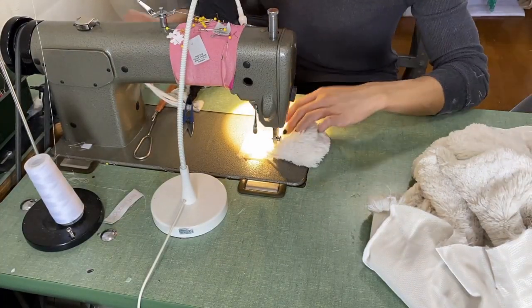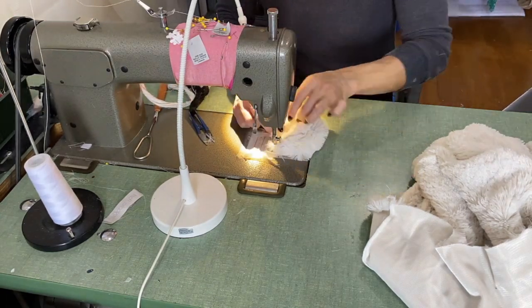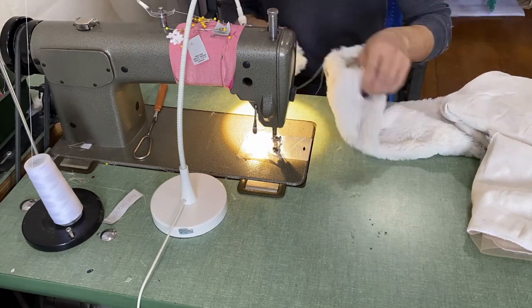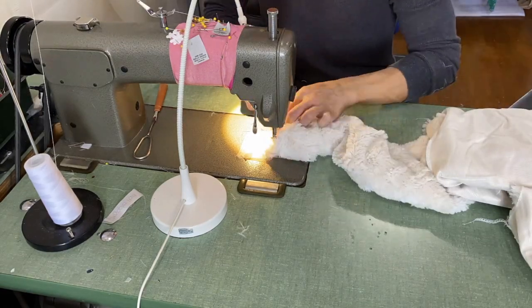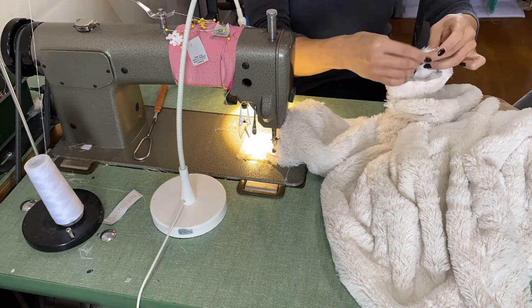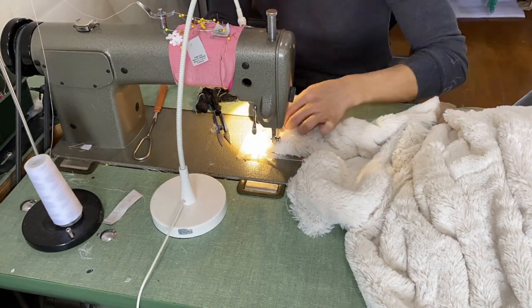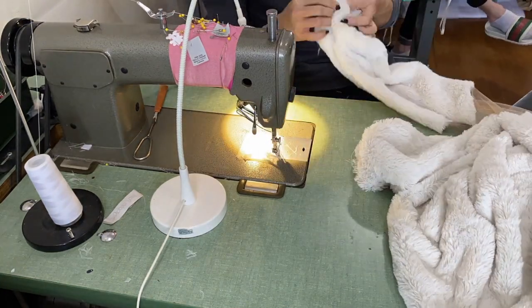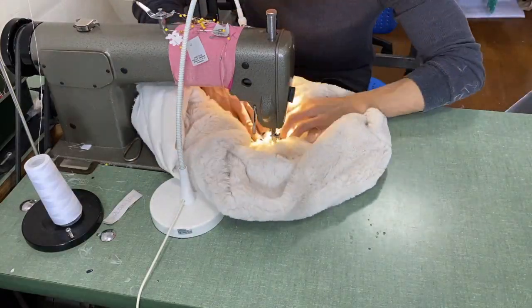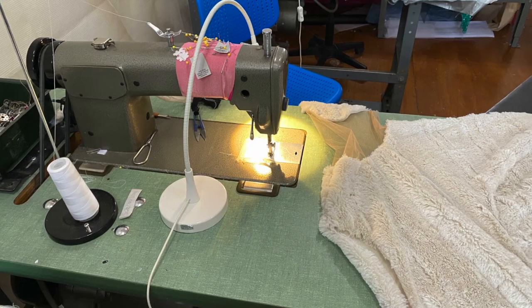Now I'm taking my cuffs that I just serged and basting the two raw edges together to form the cuff. After I had formed my cuffs, I took the sleeve openings — which at this point were a little bit bigger because I had flared them out to allow for the billowing of the bishop sleeve — and basted them to the cuffs. I'm also edge-stitching the armhole on the side where I've got the nude illusion, so the seam allowance doesn't show through on the nude part of my sleeve.